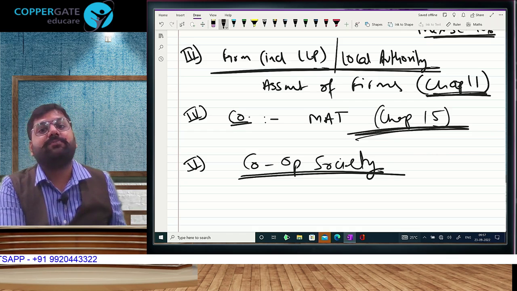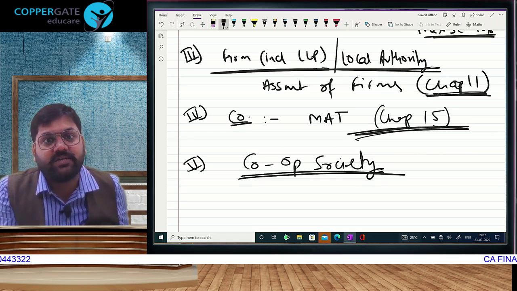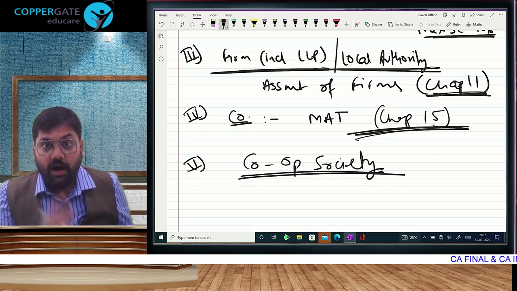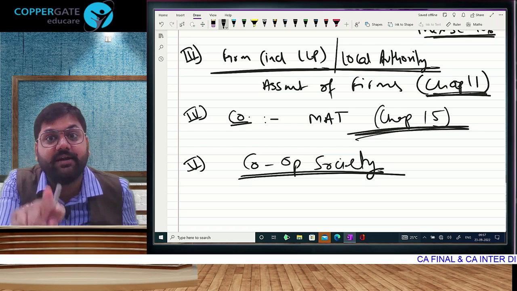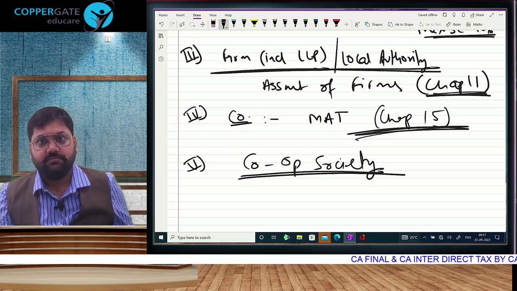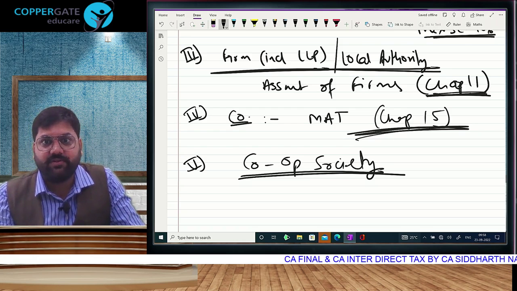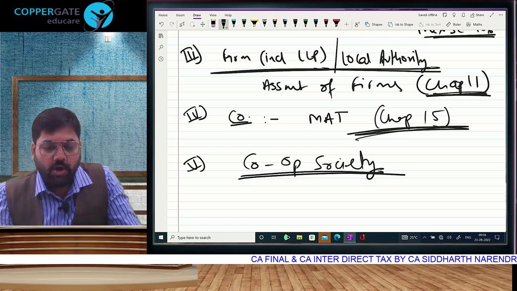New taxation regime tomorrow morning 7 o'clock, first thing in the morning. New taxation regime, that optional taxation regime. Otherwise, at cooperative society, introduction is over and we would have started double taxation ka chapter. But because we have new taxation regime, so we will have to consume tomorrow's lecture for that also. Is that clear? Cooperative society.